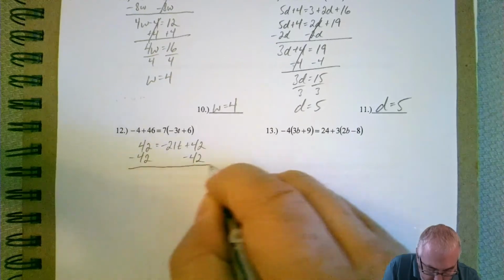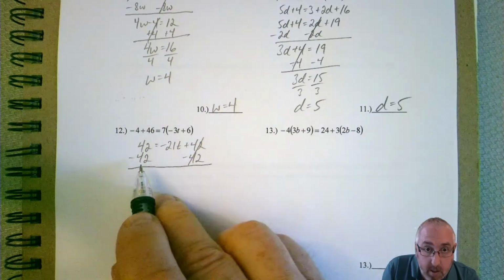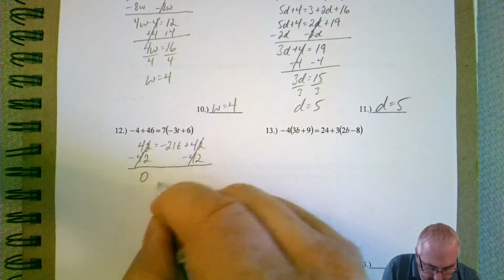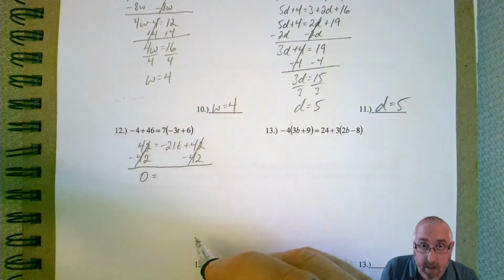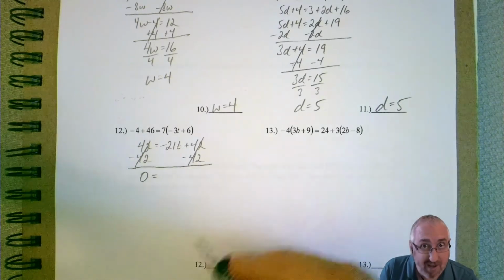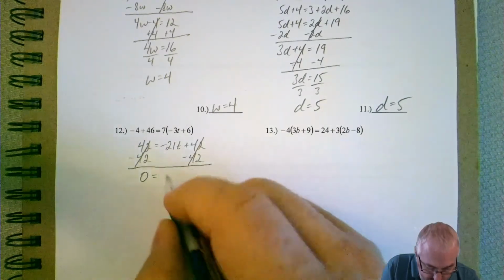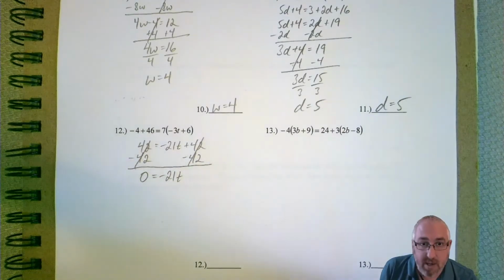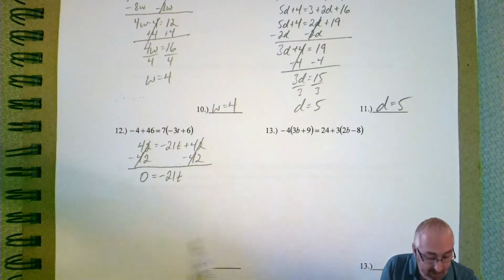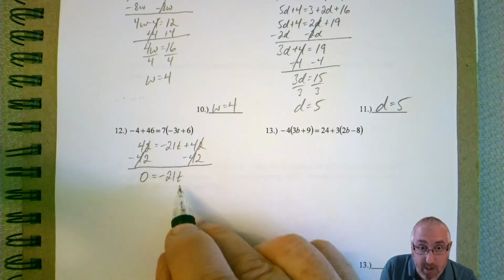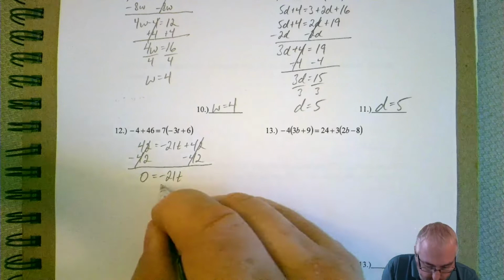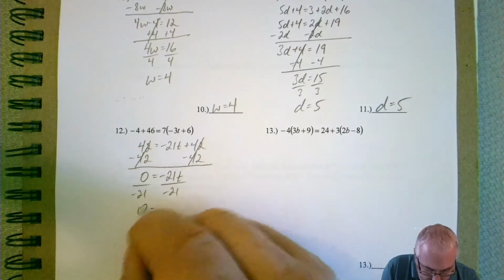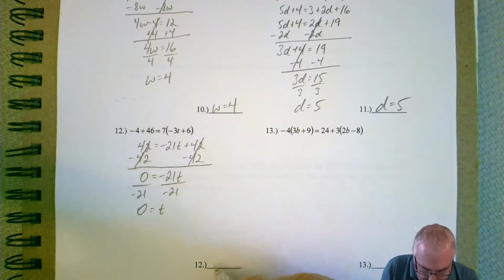So we want to subtract it. Now what's weird about this one, they cancel here, but they also cancel over here. So remember, when that happens, you got to leave something behind. If there's nothing left on one side of the equals, you got to leave something. So zero's what we're going to have to leave. So we have 0 equals a negative 21t. And so now we still got to get rid of this negative 21. It's multiplied on, so we want to divide it off. And so that's going to give you 0 for t.